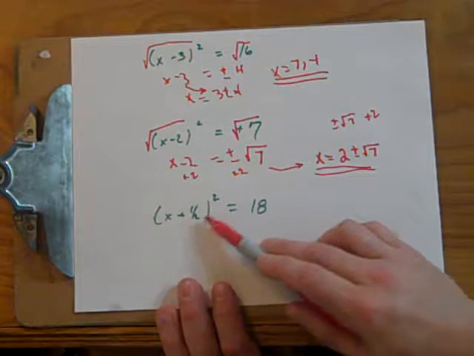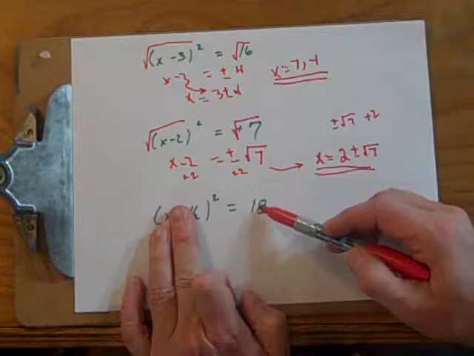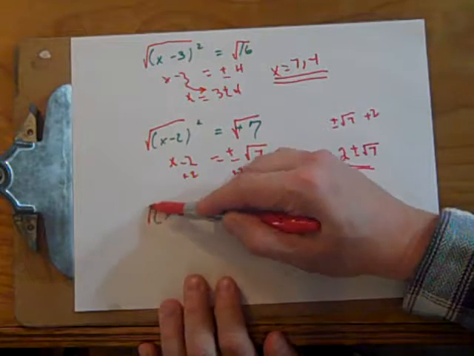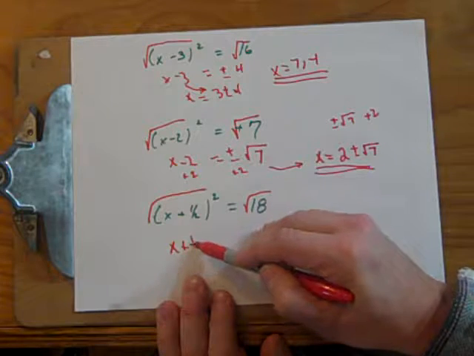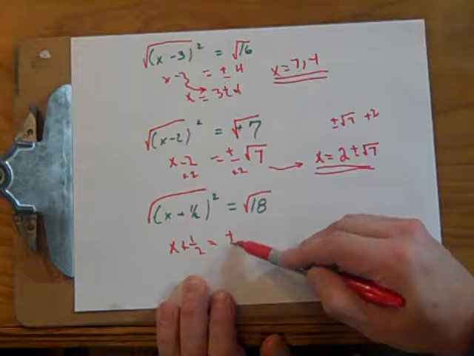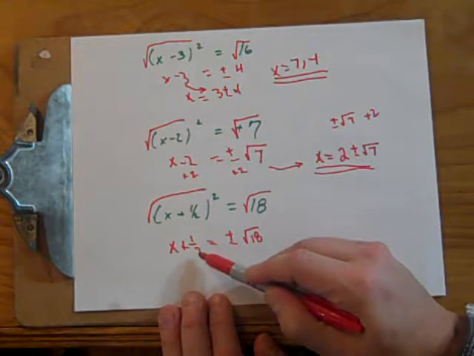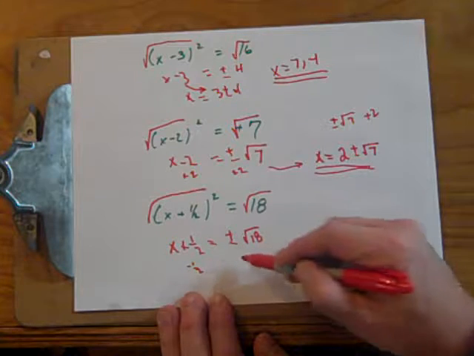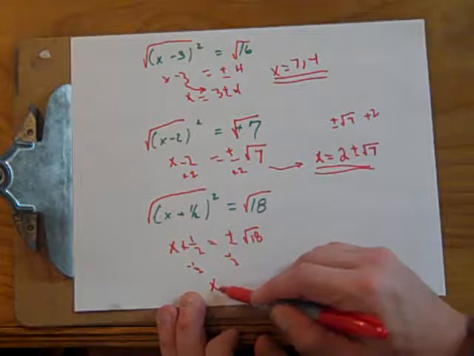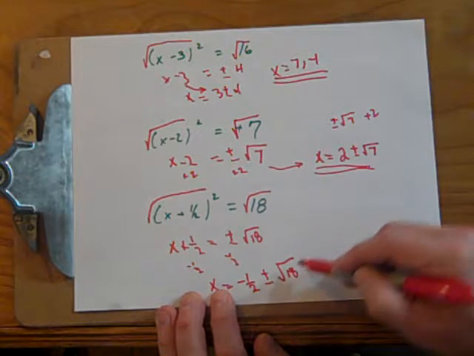Last one, x plus half squared equals 18. I don't care about the half. It's stuff squared equals one term. So again, what I do to one side, I have to do to the other. I get x plus half equals plus or minus the square root of 18. Alright, 2 ways to do this. I move the half first, personally. So I subtract half on both sides. I write the number first, negative half, plus or minus square root of 18, not like terms.